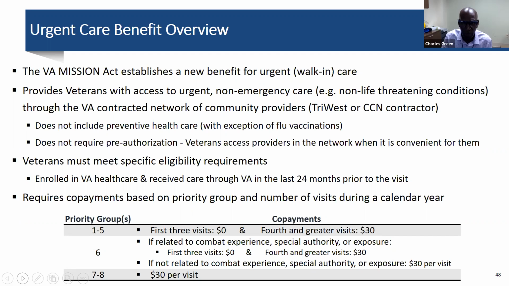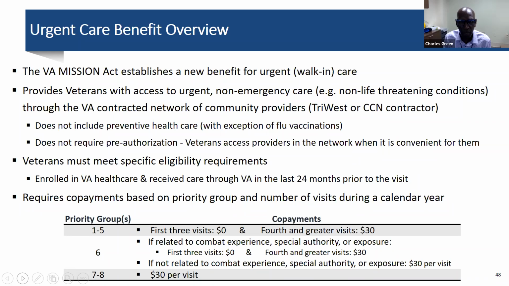Once you get a physical and you're assessed in the VA healthcare system, you're assigned to a patient care alignment team. That team is made up of a provider, nurse, social worker, and a clerk. That will be your PACT team, and that team will give you all your care while you're being seen in the VA. Priority groups are based on your service connection. There are 8 priority groups, and we're going to talk about them more when we get to urgent care. So I want you to understand what I'm talking about when I mention priority groups.